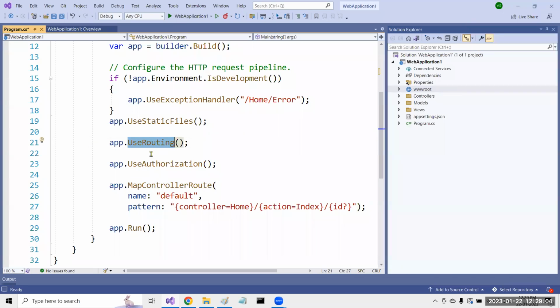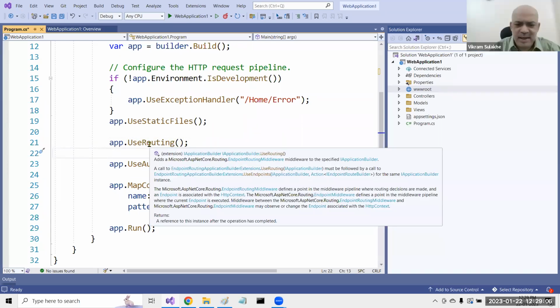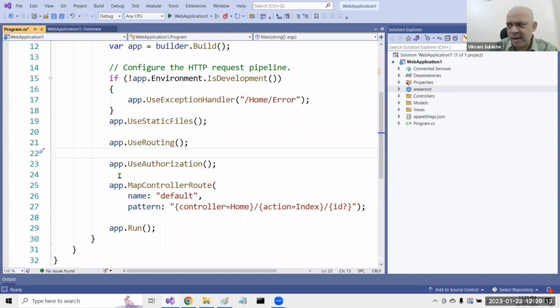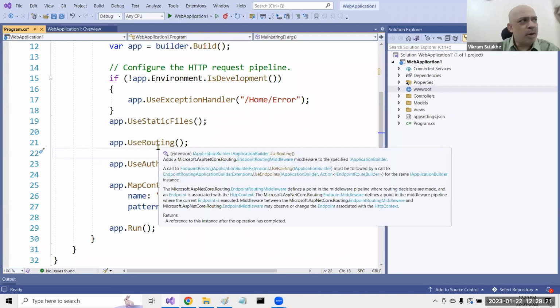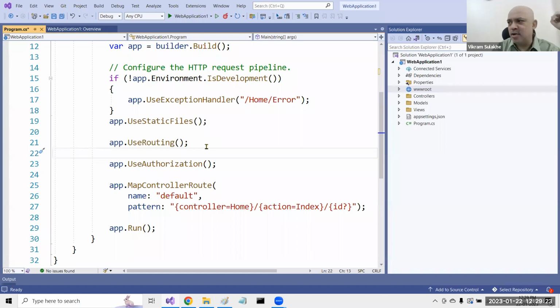Now, I said that there will be one more routing option available wherein you're using what is known as attribute routing. For attribute routing, we'll use a different setting, but I'll do that later. Right now, we're just starting off with the hello world type example. More complex concepts we'll cover as we go along.